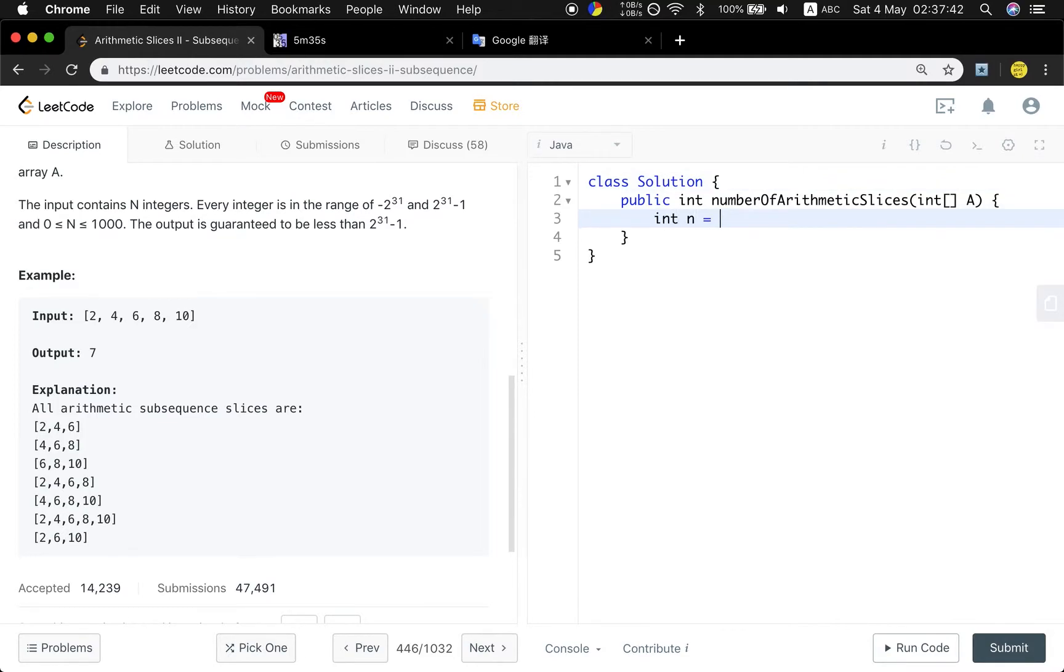I said we need to calculate, we need the number of the array. And we need a 2D array, which is, the size should be n, n. And also we need a map. But we should pay attention that the key should be long, because as we want to get the first element, we use the second element times 2 minus the third element. So it may cause overflow. So we will use long. And we will use a list to save the index. New hash map.